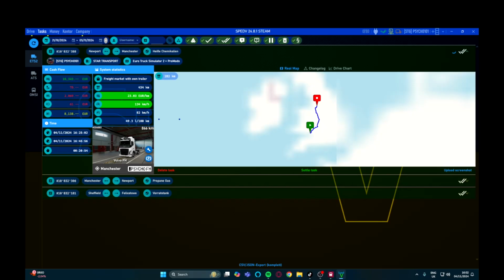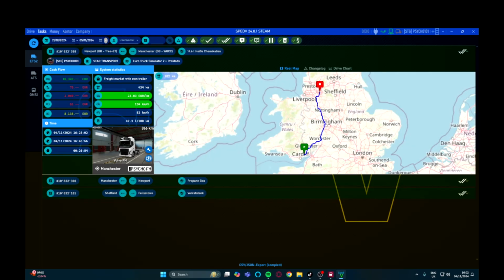And if it does come up with an error for mileage, and you have done all the mileage, as long as you took a screenshot of the ETS screen, which is where you get to the company to drop the trailer off, and it gives you a breakdown of how much you earned and how many miles you've done, just F12 that, and then you can attach that to this. Instead of settle, you got a little bit for upload screenshot, or there is a ticket system, which I will not go into now. We're just going to do basics.